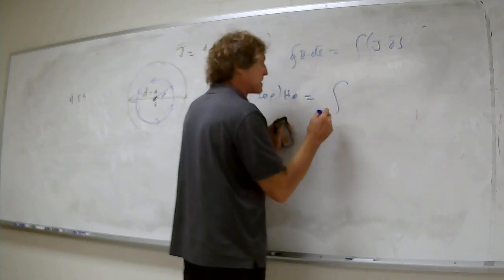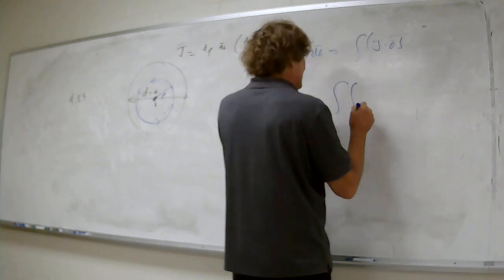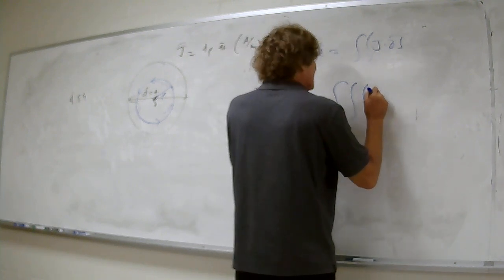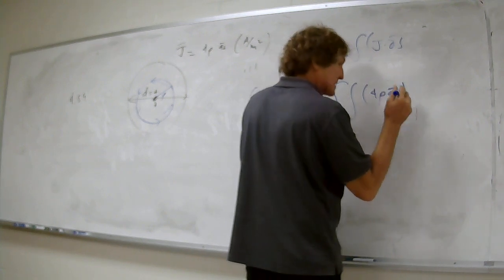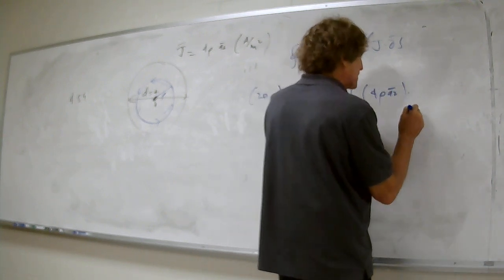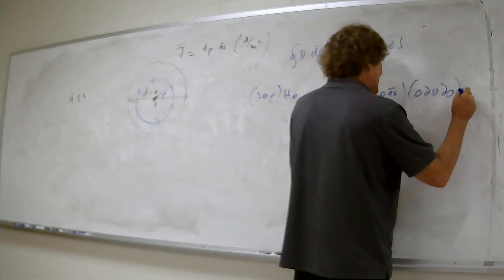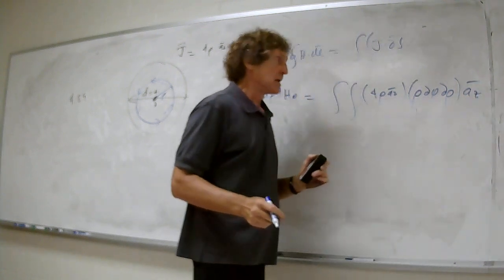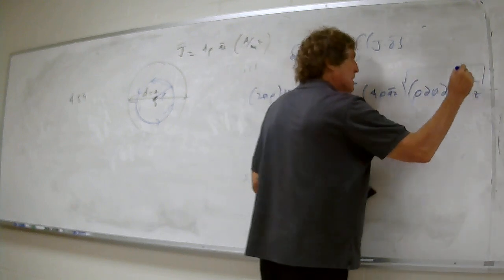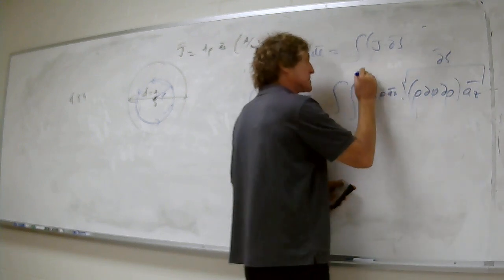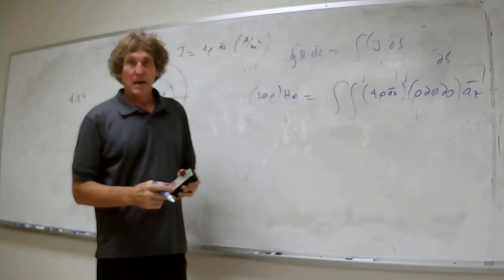Well, what's this going to be? Technically, it's a double integral. J is given. My J is going to be 4 rho AZ, in amps per meter squared, times the differential surface, which would be rho d phi d rho in the AZ direction. I just put down the differential surface right here. This is simply J. Agreed, class? With me?